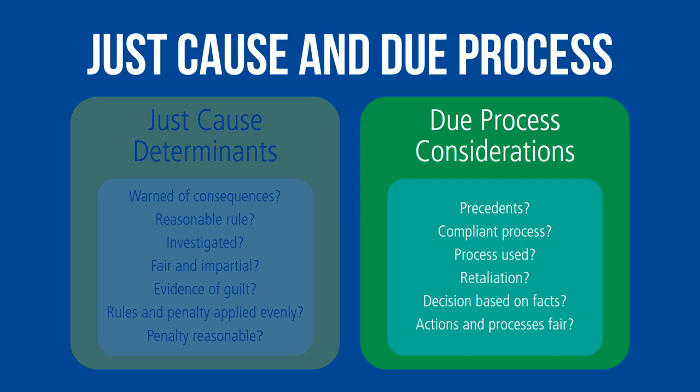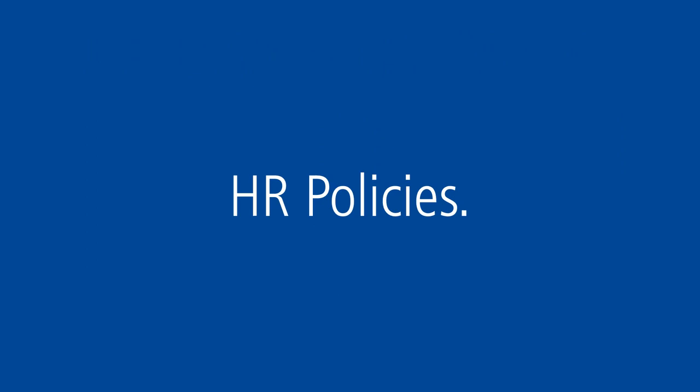This figure shows some factors that should be considered when combining an evaluation of just cause and due process. How HR managers address these factors determines whether the courts perceive employers' actions as fair. HR policies, procedures, and rules greatly affect employees' rights that we just discussed, and discipline, which we'll discuss next. When there's a choice among actions, policies act as a general guideline to help focus an organization's actions. Policies are general in nature, whereas procedures and rules are specific to a situation. The important role of all three requires that they be reviewed regularly.